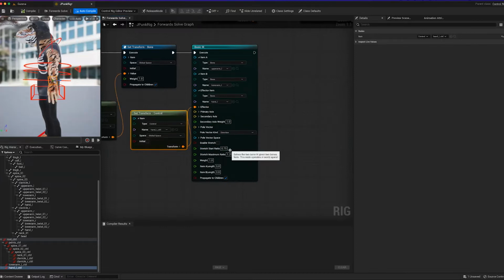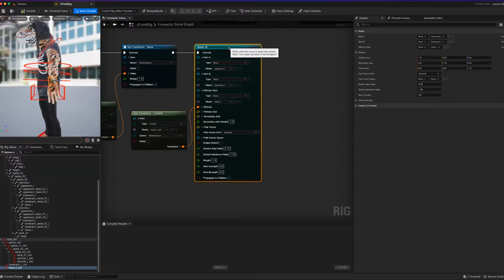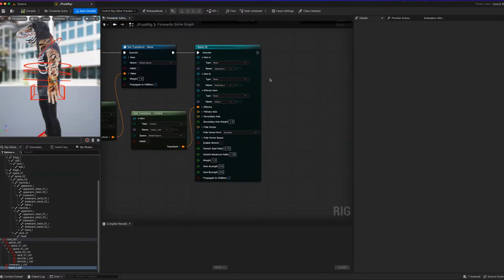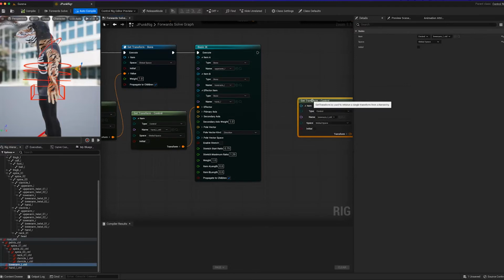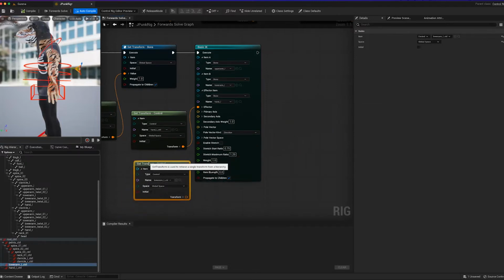And now we need to actually set up the pole vector. It's the lower arm control that we made before. You can get it as well. But now we don't need the whole transform. We only need the translation.